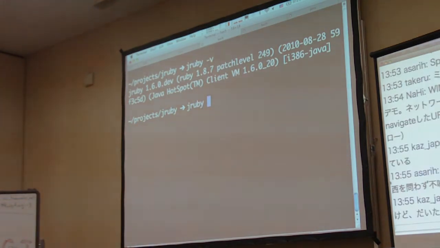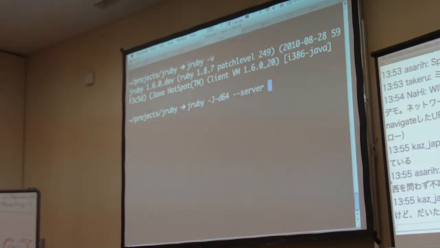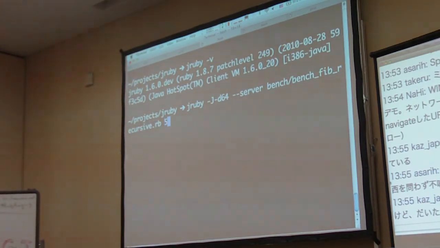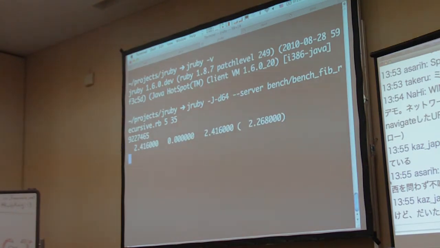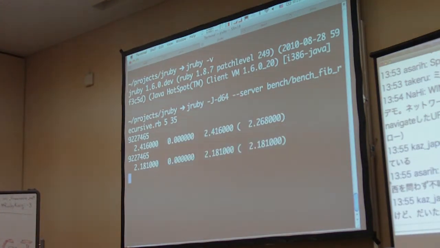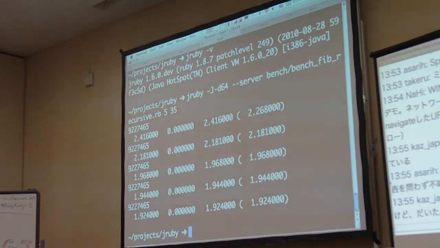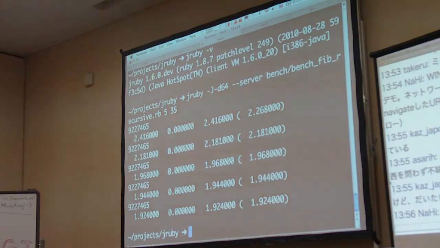So JRuby, let's use a 64-bit JVM, the server optimizing JIT in the JVM, and we'll just run good old fib. Okay, fib recursive, 5 times fib 35. And now you'll see it starts out slower, and then it'll pick up speed quite a bit. 2.2, 2.1, 1.9, which is pretty good. This is about 30% faster than 1.9 for this particular benchmark.